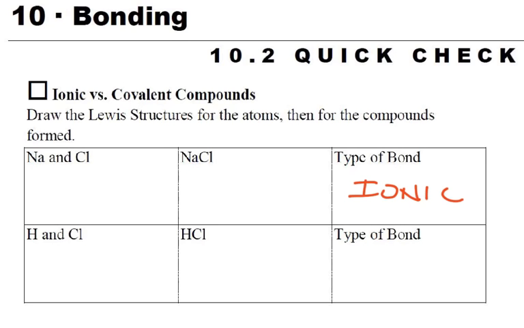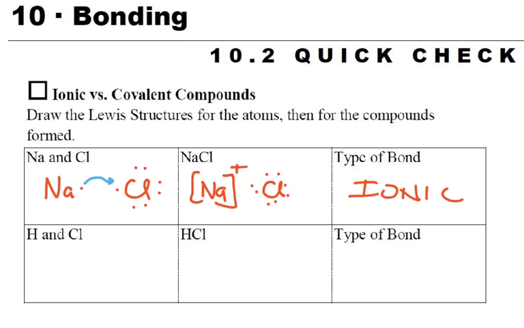Okay, we have a metal and a nonmetal. Sodium is in column 1, so it's going to have 1 dot. Chlorine is in column 7, so it's going to have 7 dots. Now what really happens is that when those get together, because it's a metal and a nonmetal, the electron from the sodium is going to be shifted over to the chloride because the chloride has much higher electronegativity. So we're going to end up with a sodium, which is going to be an ion because it lost its electron, and we're going to have a chloride that's also an ion because it gained 1 electron, and the glue that's going to hold those together is the fact that one's positive and one's negative, and they're going to attract each other. So that's the first part.